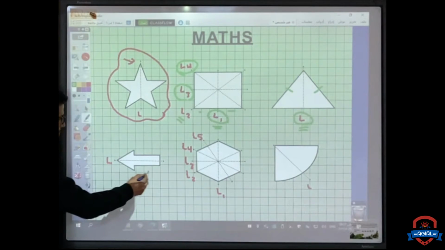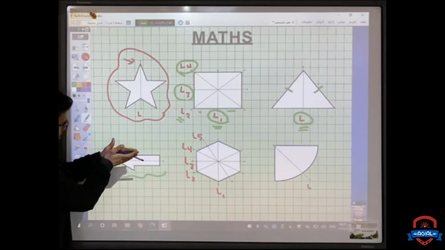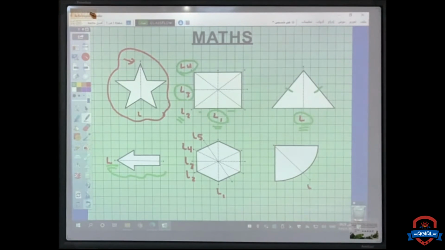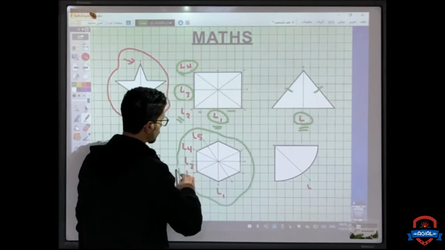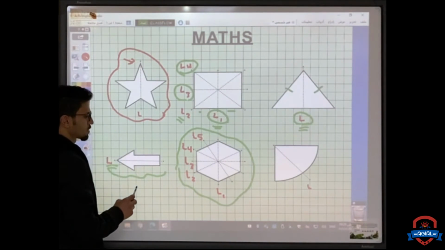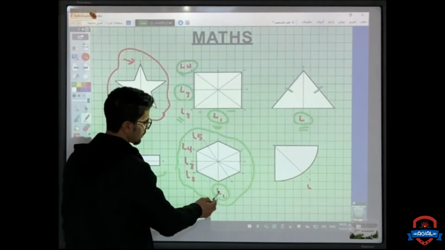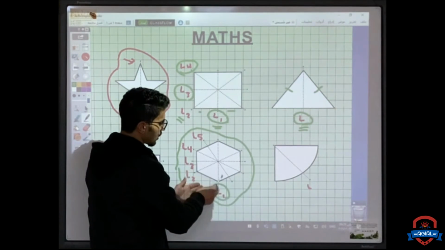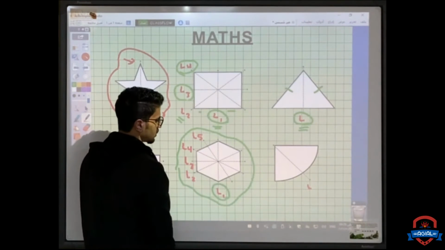And when we look at this figure, we can fold this figure around L, or around the axis of symmetry, and this figure is called a hexagon. And in the hexagon, we have 5 lines of symmetry, or 5 axes of symmetry. We have L1. We can fold this hexagon on L1, and the two halves will coincide on each other.